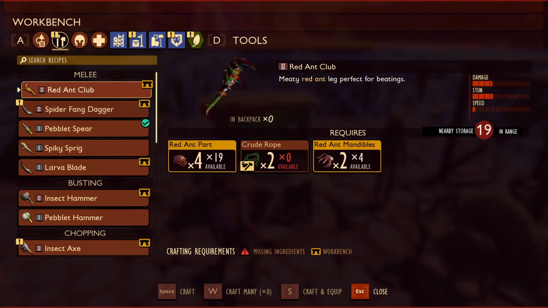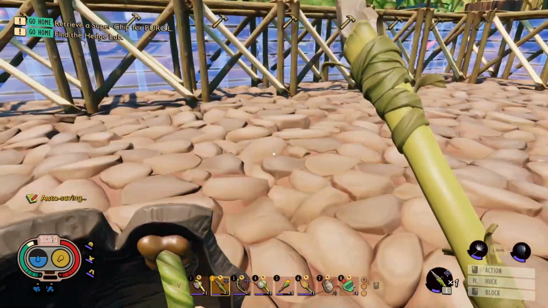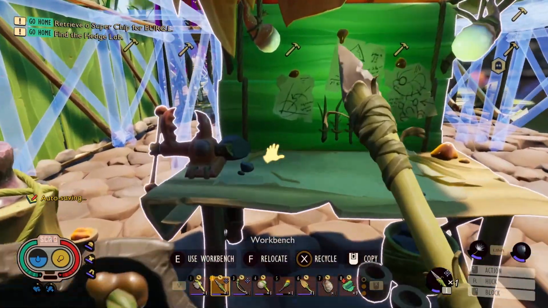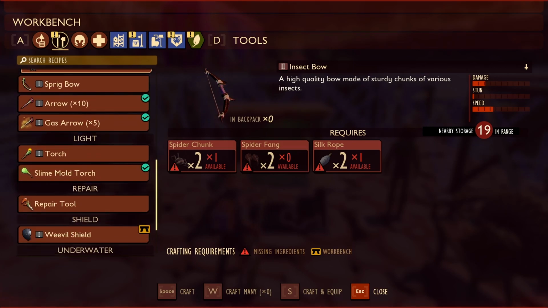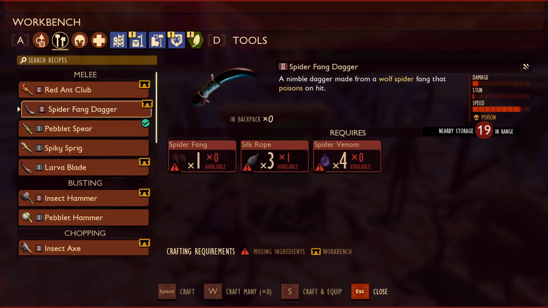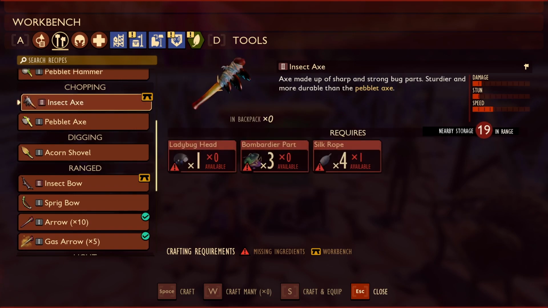Let's see what I need to craft insect axe. Ooh, ladybug head, bombardier part, and silly group. Wait, I also unlocked, all right, insect bow, spider chunk, spider fang, and silk rope. Okay, anything else? Yeah, spider fang dagger. Wolf spider fang. Great. That's great. Berry leather, boiling gland. So I need to kill at least 3 bombardier beetles and 1 ladybug.